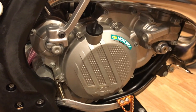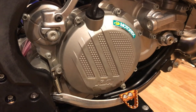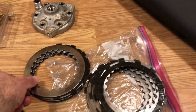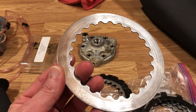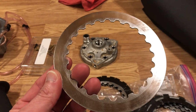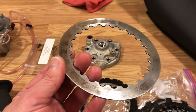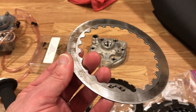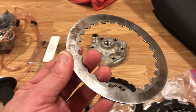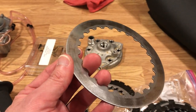You can't see the clutch, but I put a new Hinson FSC clutch kit in here. The original clutch was dragging when the engine was hot. You can kind of see the wear pattern on the original plates if you get the lighting just right — I think the reason it was dragging is that these plates maybe aren't as flat as they should be. The Hinson FSC clutch kit completely remedied the dragging problem.